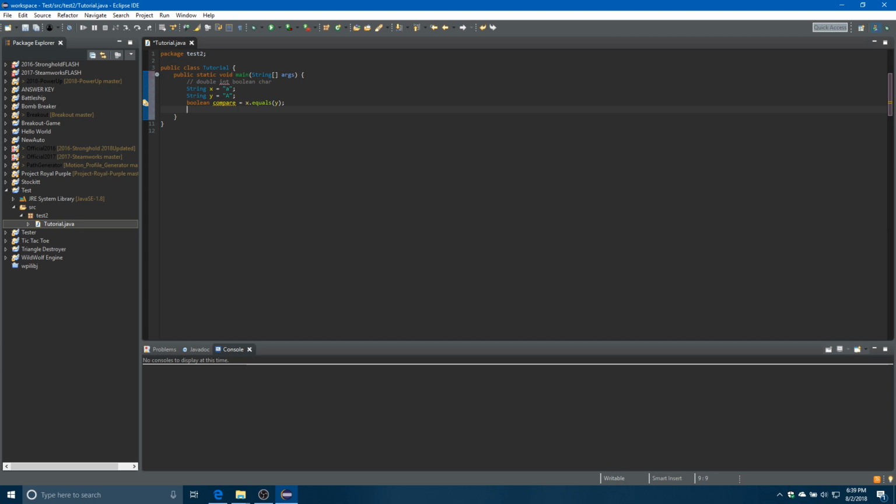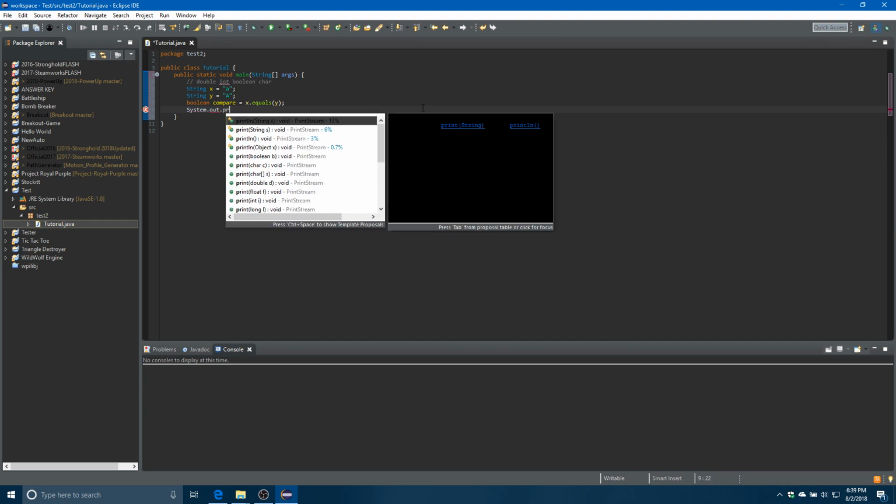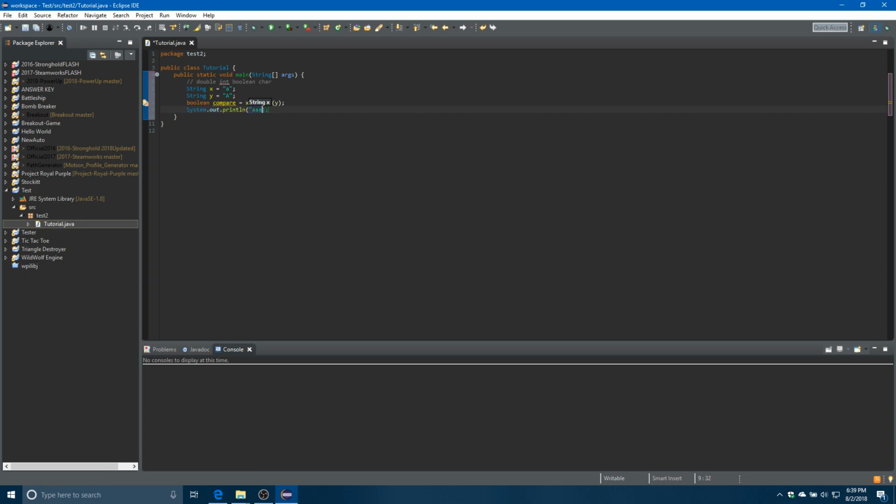And also I should mention, if you want to print things out ever, it's System.out.print or println. If you type print, it'll print everything on the same line until you do a new line. If you type println, or something else that you don't have to worry about for now, println will just print everything on a new line after its current one. So for example, if I printed AAA, it would create a new line after the three A's. So you gotta use that to plan it out, but whatever. Okay.